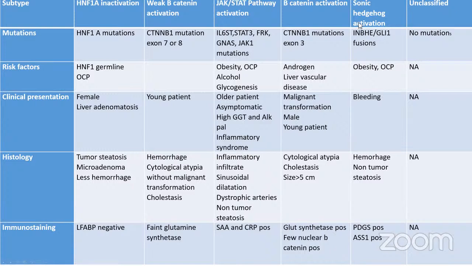The sonic hedgehog activated adenomas are due to INHBE-GLI1 fusions. They are associated with obesity and oral contraceptives. They are associated with both symptomatic and histologic bleeding. Because they are associated with obesity, they will have non-tumor steatosis, like the surrounding liver would be steatotic. The prostaglandin D2 synthetase would be positive, again very specific but not very sensitive to pick up all of the adenomas, and the ASS1 would be positive. The ASS1 is more sensitive but not very specific.